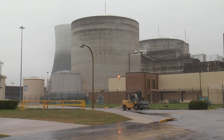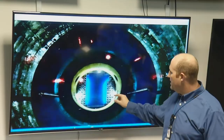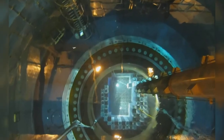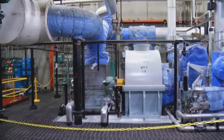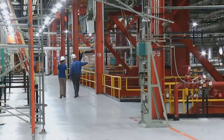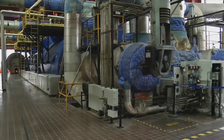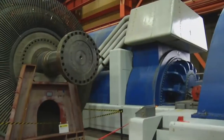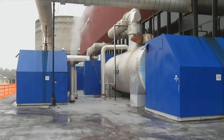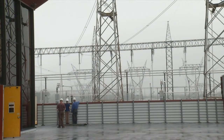At Sequoia nuclear plant, two reactors hold uranium fuel bundles where atoms are split in the process of fission, releasing heat. Water inside the reactor heats up and goes into a steam generator, where another closed loop of water boils into steam. It then runs through our turbine building, goes through our turbines, spinning them at 1,800 RPM, which we have tied to the electric grid at 60 hertz — producing that carbon-free electricity every day.